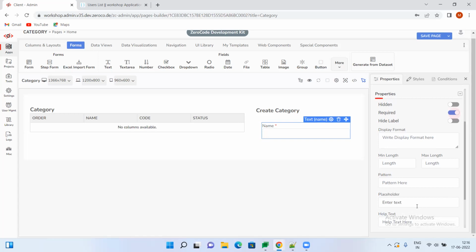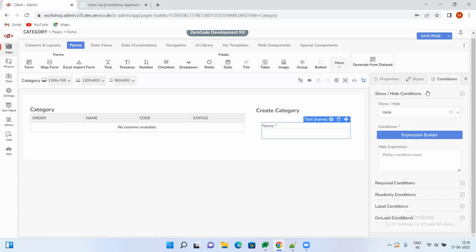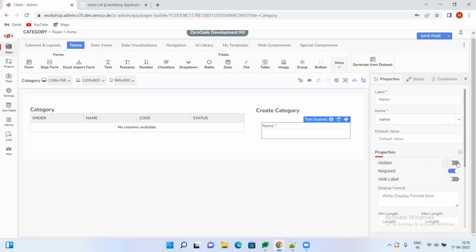Okay, go ahead, Manish. If you want to hide a field, say you first created it and now you don't need it, instead of deleting that field you can use hidden. Then that field will be hidden. And one more option here: based on conditions, we can show or hide. If you enable this one, then it won't work based on conditions; it will hide that field. So hidden will directly be true.